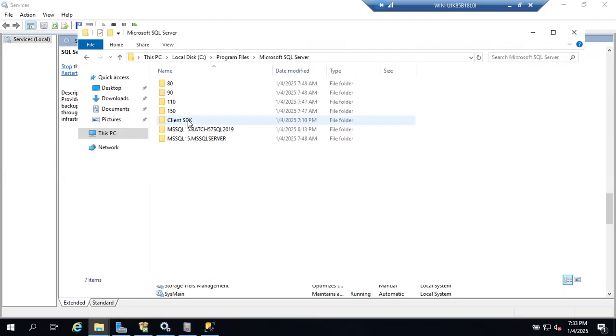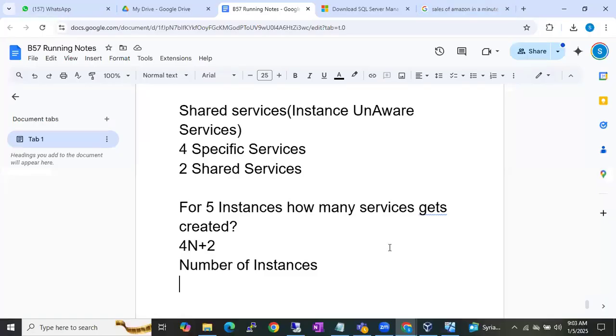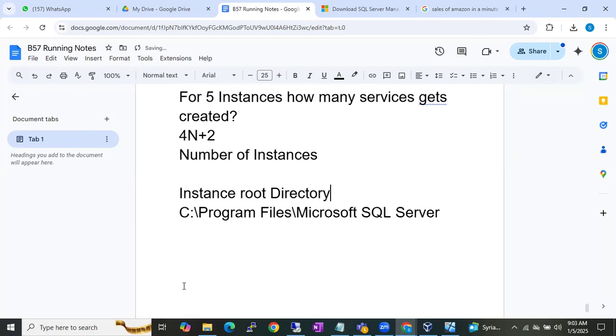When you open this path, this is called the instance root directory. In the documentation they will mention it, so you should know what the instance root directory is. C Program Files Microsoft SQL Server is called the instance root directory.